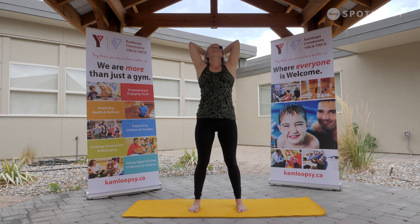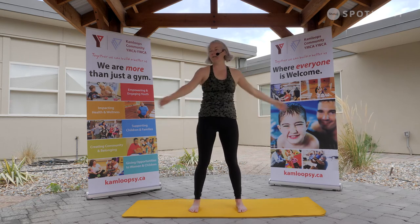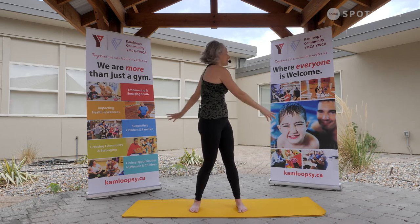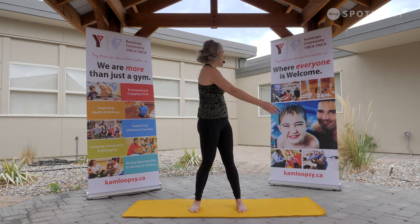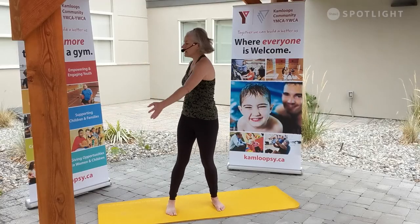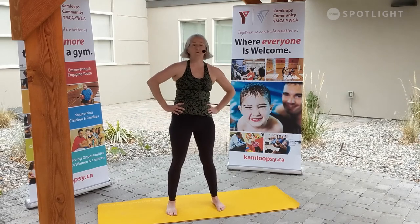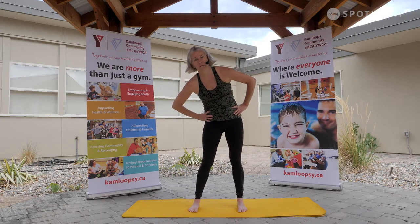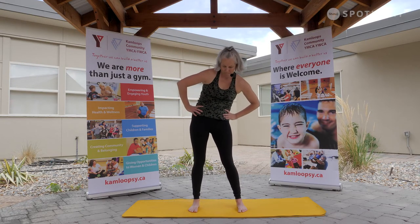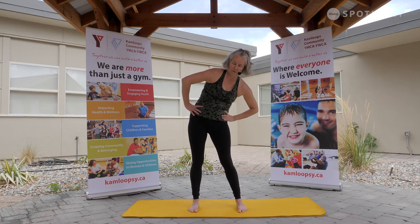As we take the heart to sky, rise those fingertips all the way up and slowly soften them back down. Taking a nice little twist — reset through the spine. Taking one long energy channel from the tail all the way to the crown of the head. I invite you to take a shoulder check across with the gaze, loosening up the spine. As we come back through center, let's take the hands to the hips, adding a nice gentle roll one direction. And when you're ready, switch direction.